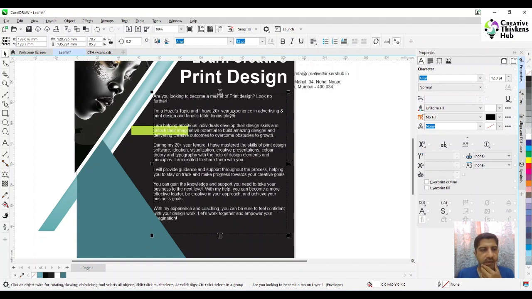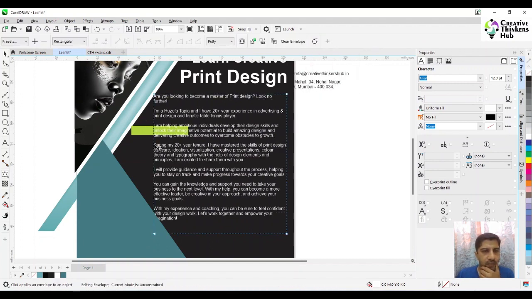Let it be left, and we are going to now come here and add a node. Make sure that everything is a straight line. So we have to click on each and every node and make it a straight line. Otherwise you are going to have curves, which is what we don't want. Fine.